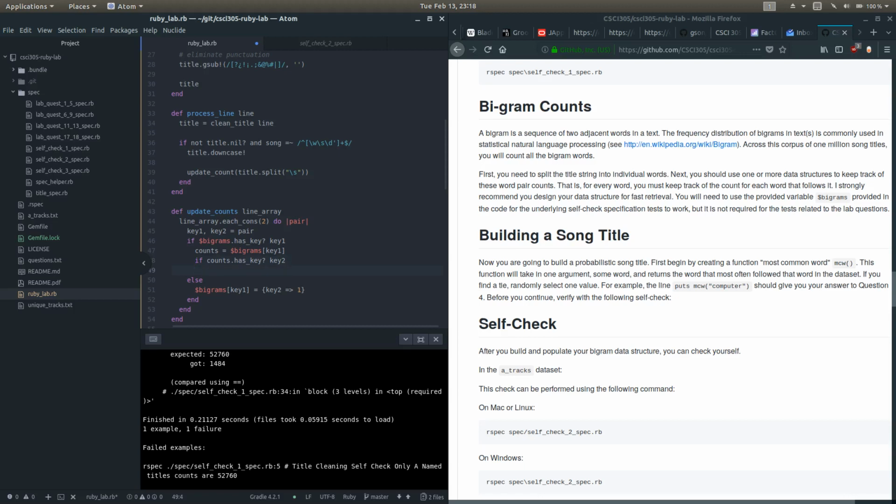We'll work on that. I'm trying to think of a more interesting way of doing this. So we can say, no, I'm just going to do the if structure. It's a little bit easier. There is a trickier way of doing it, and I'm not going to do that. I'm going to do a more straightforward approach. So if we've seen it, then we just add 1. Else, we say counts key 2 equals 1.